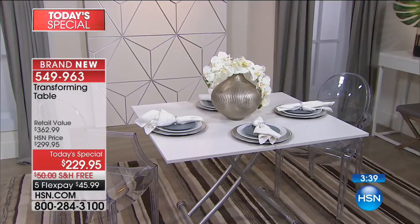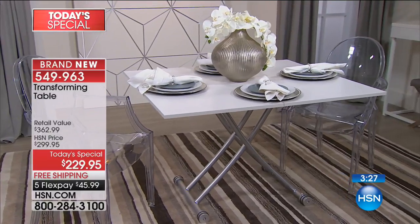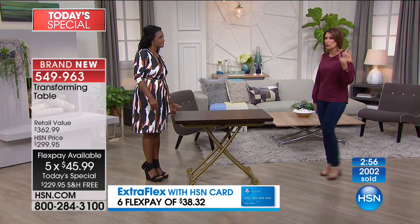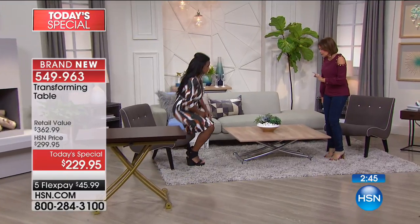You need it for entertaining, for your formal dining room — this is elegant enough to go in your dining room. Maybe you want to get rid of that big table and put something a little more compact. You can do that. We are right now surpassing 2,000 ordered on the day. We are now halfway through our quantity. When it comes to the black, two dozen left — that will not even make the end of this presentation. The white and the oak are most limited right after that, so make your decisions now.